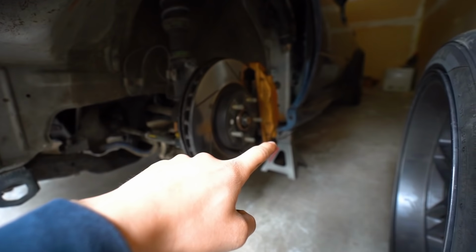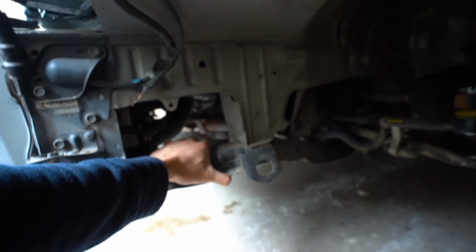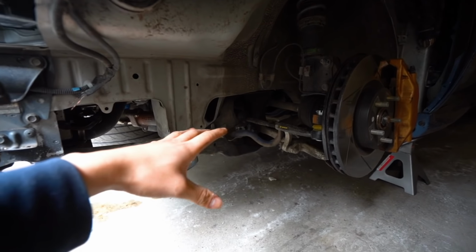All right, we got the jack stands on the car now, and I pushed it back and forth a couple times. It feels really sturdy, so it's safe to go under the car now.